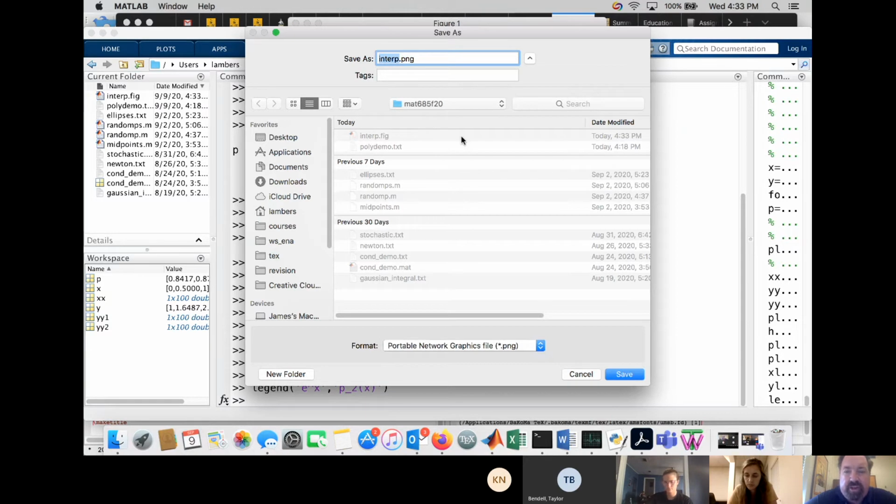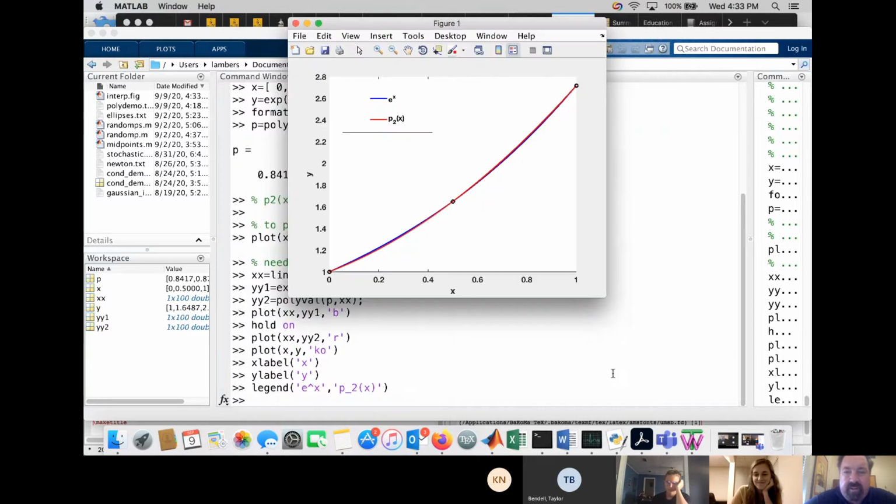Now, watch closely when I hit save. Watch what happens. I'm serious, if you blink, you miss it. I hit save, and, okay, notice it flashed white for a little bit. Now, my computer's running slow today, so usually it's a lot faster than that. That's when it's actually saving the figure. So don't close it until you've seen it flash.